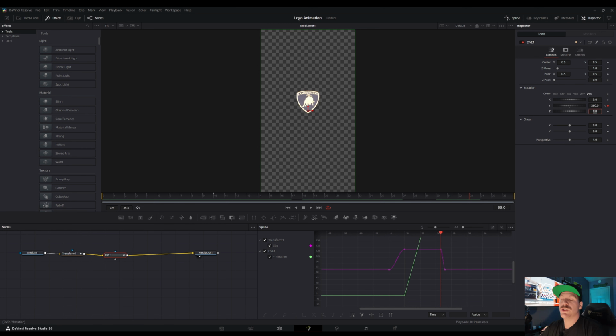You can absolutely choose however many angles of rotation you want, but I do recommend that you end on every 360 degrees. That way the logo does make a full rotation around. If I were to do something odd like, I don't know, 270, you'll see it rotates, but then it doesn't actually come back around. And that's just not gonna work for our effect. So we're gonna want 360.